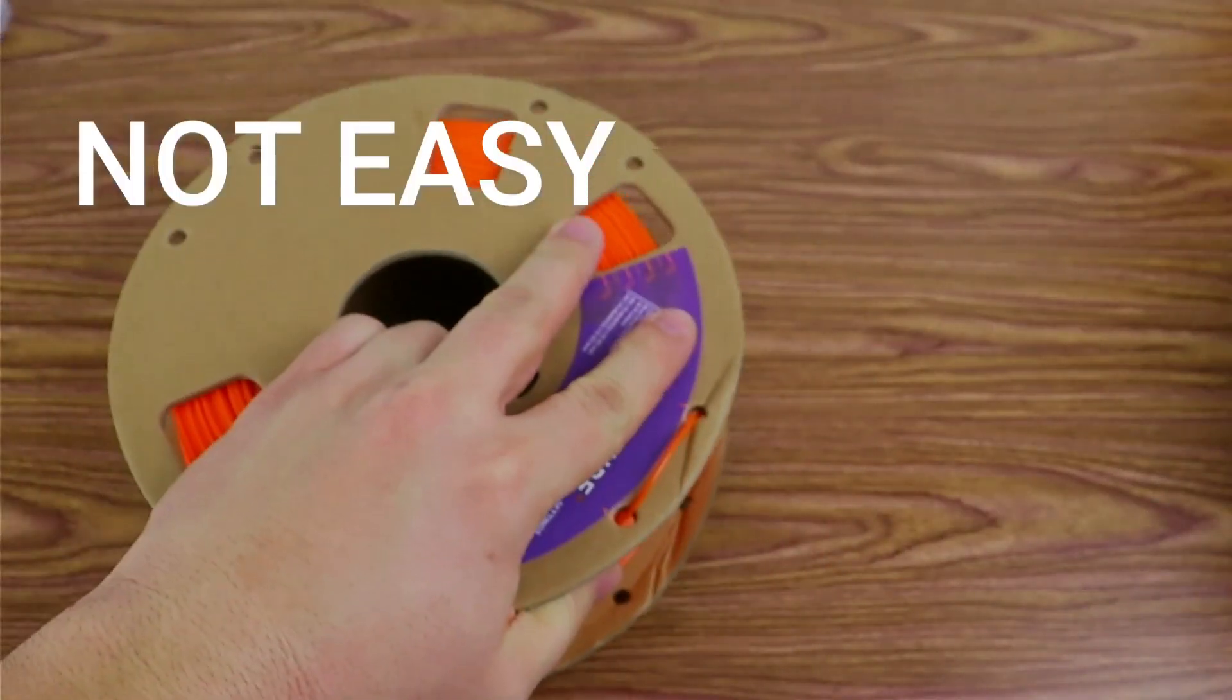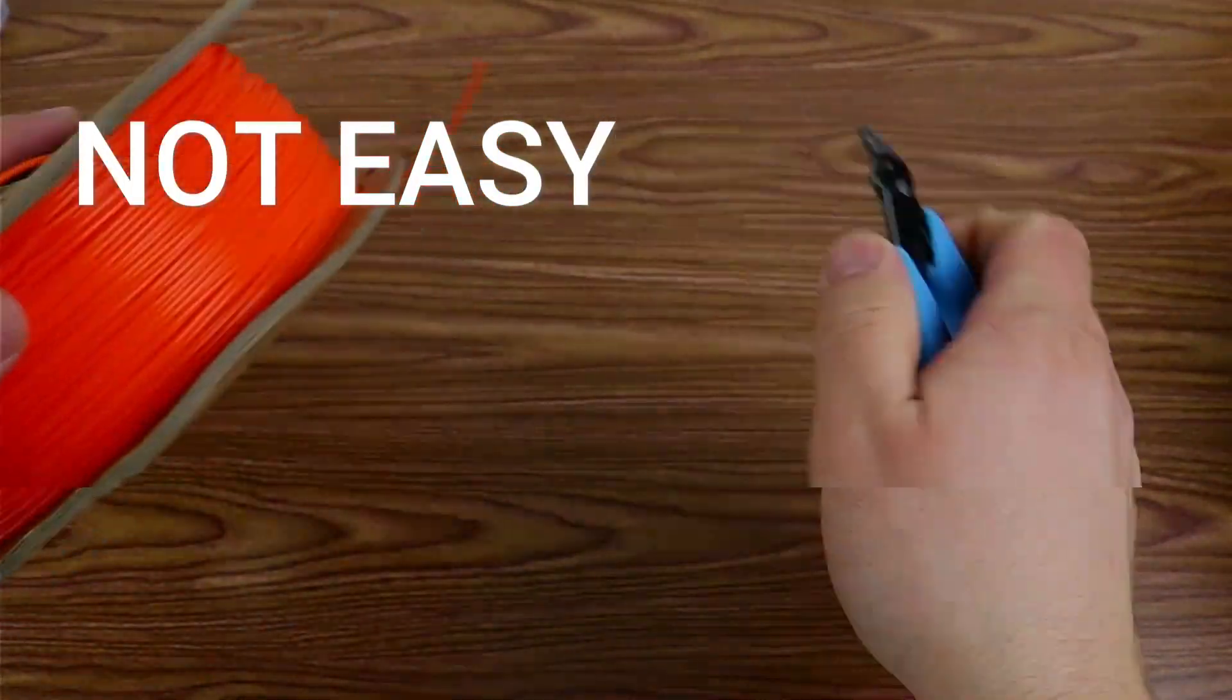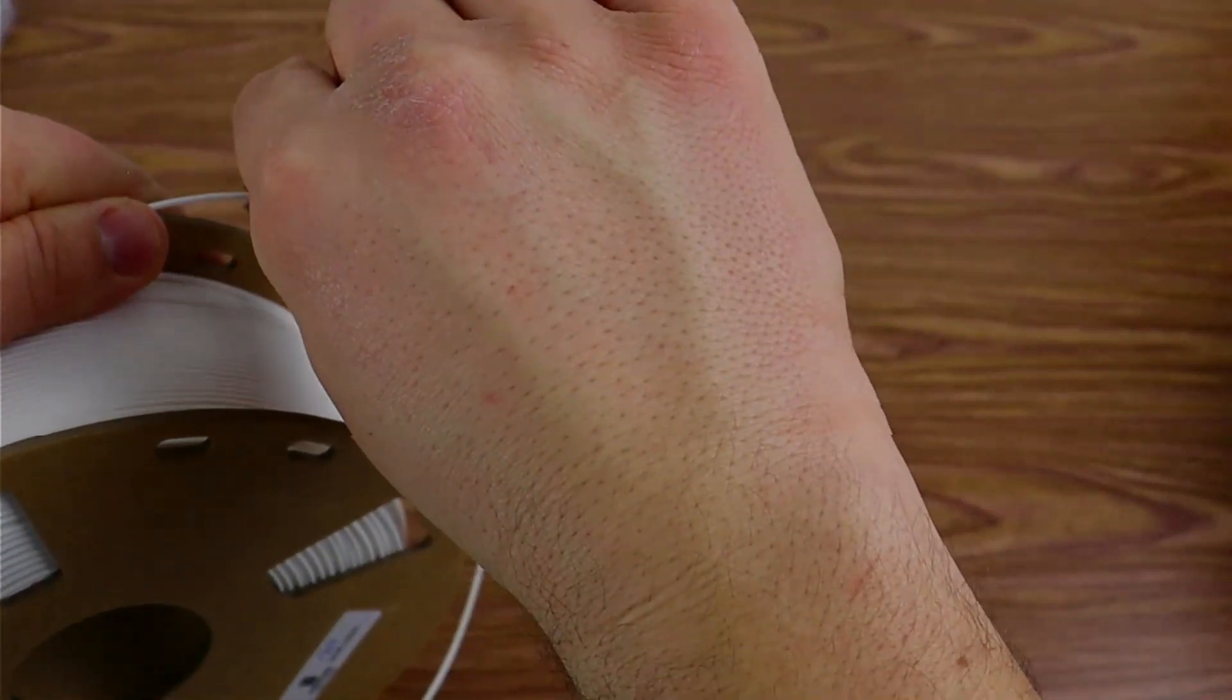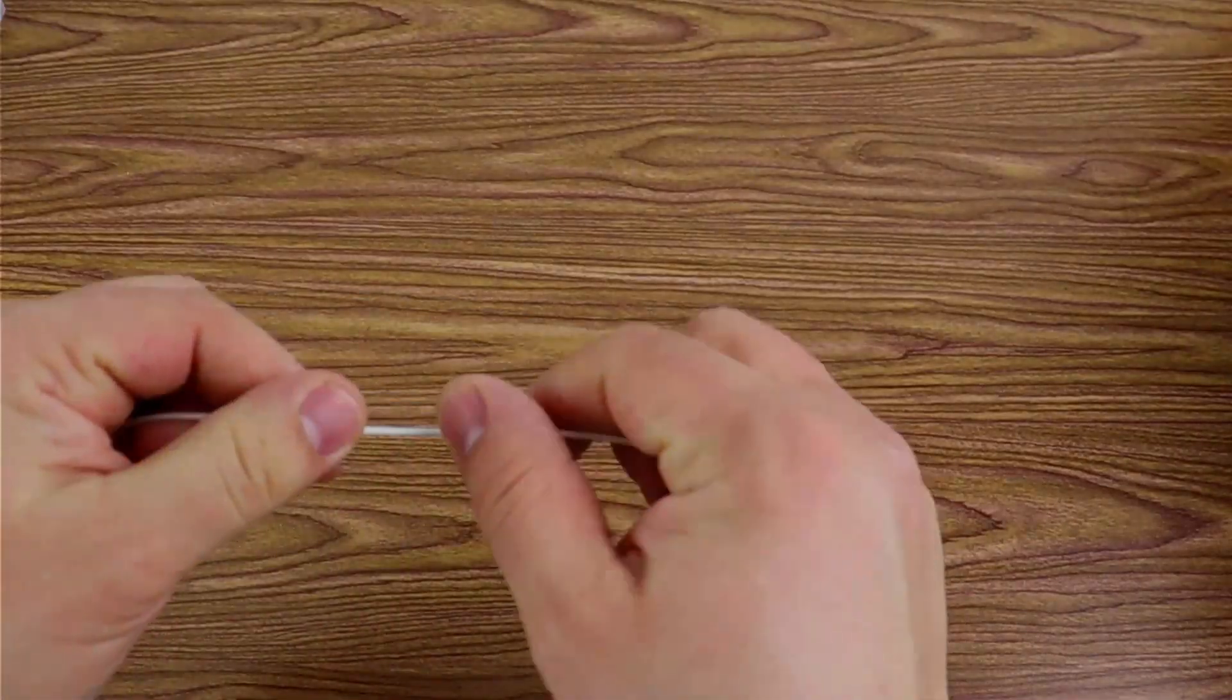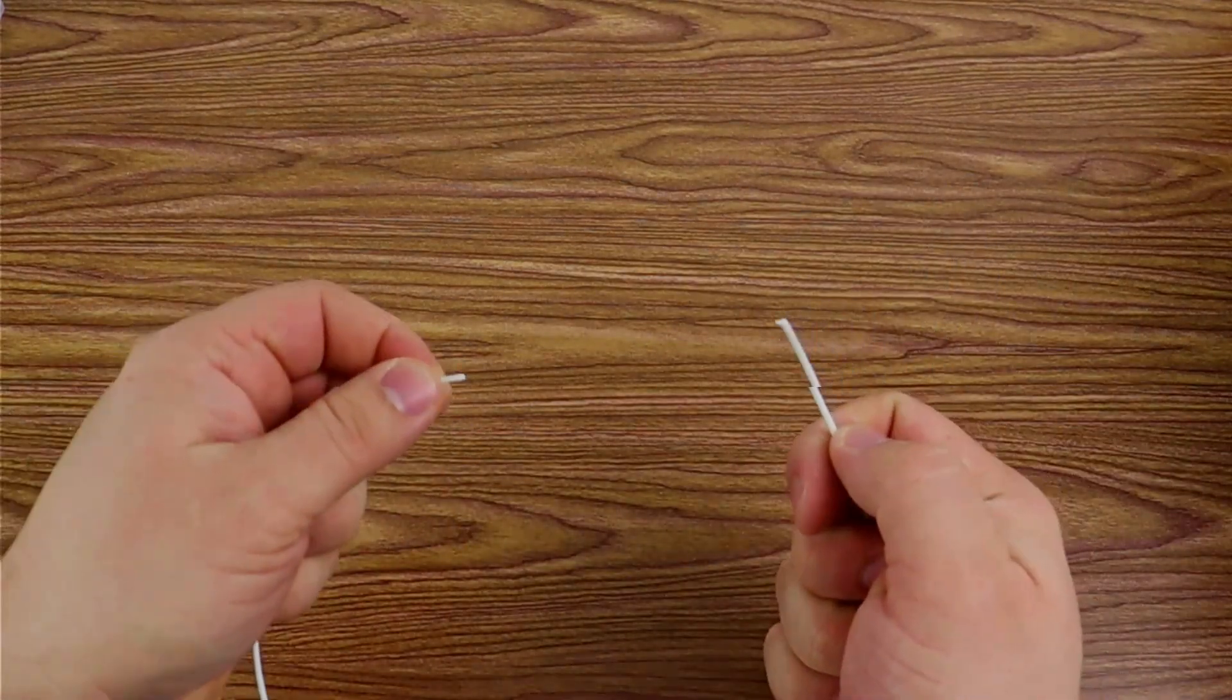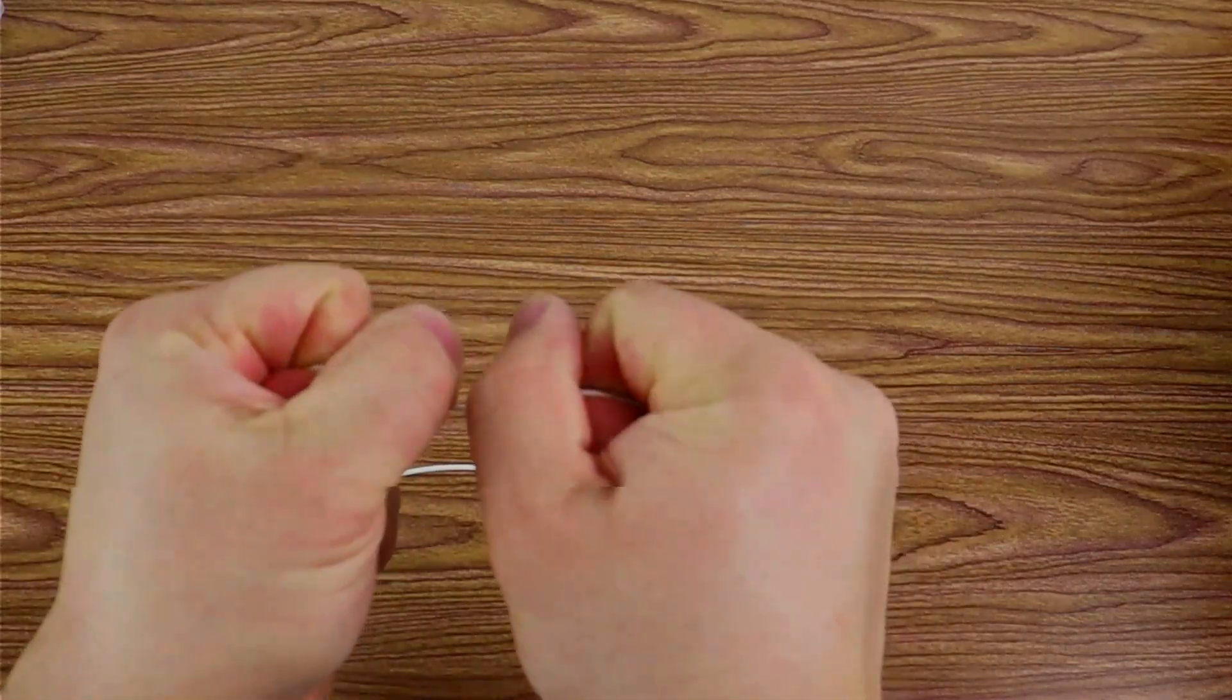Second choice is a budget PLA. We use this for most of our prototype prints. PLA is the staple food of most 3D printers if you did not know. Very easy to print with, not as strong as TPU, but it does not flex and sometimes that is what you need.